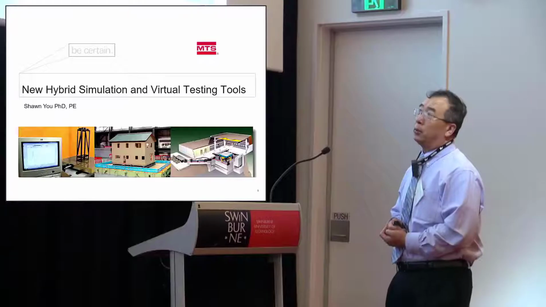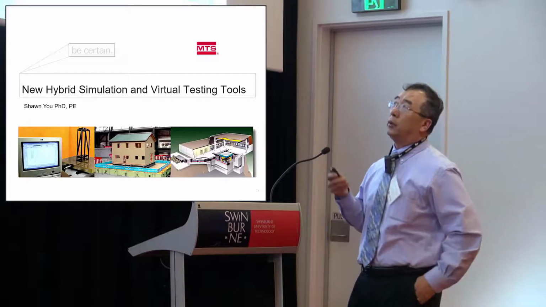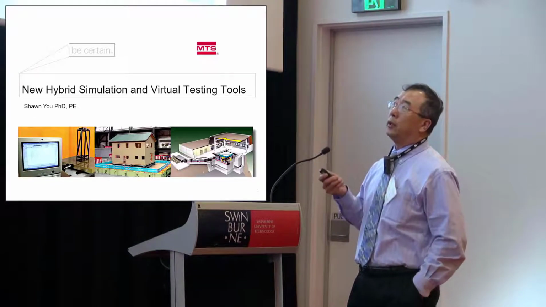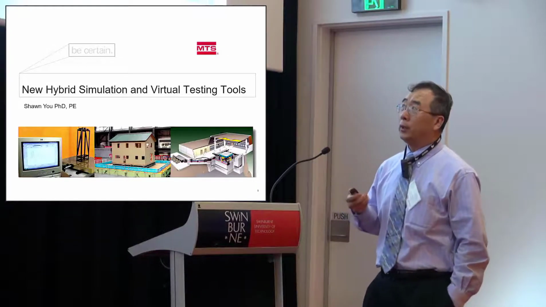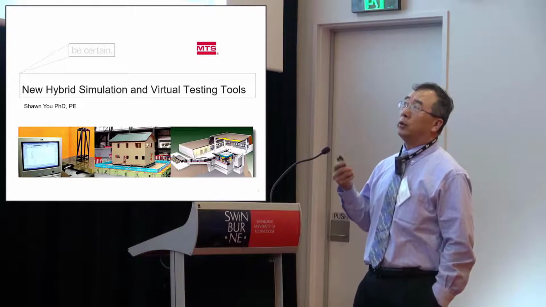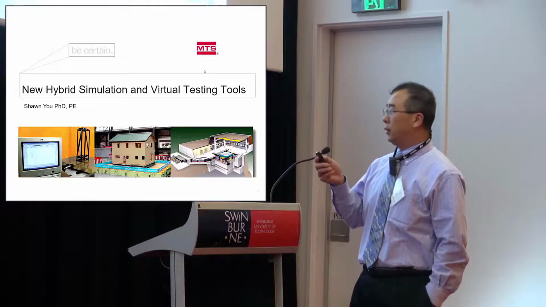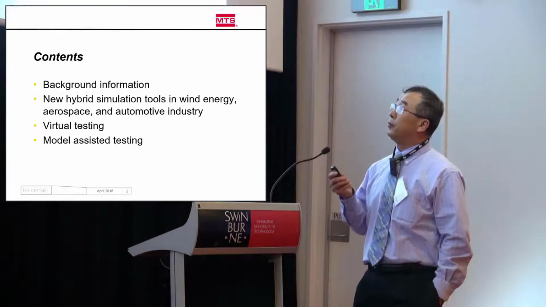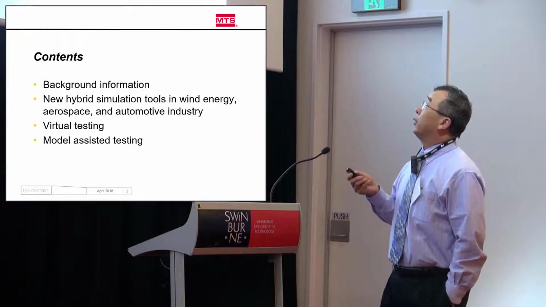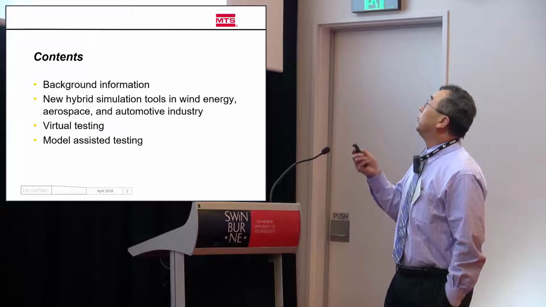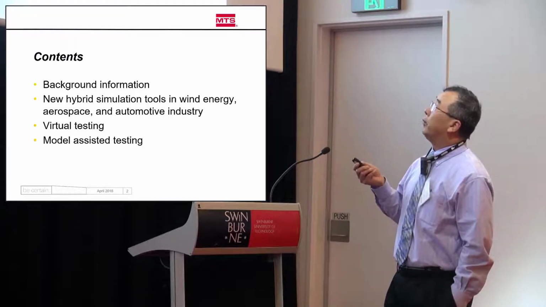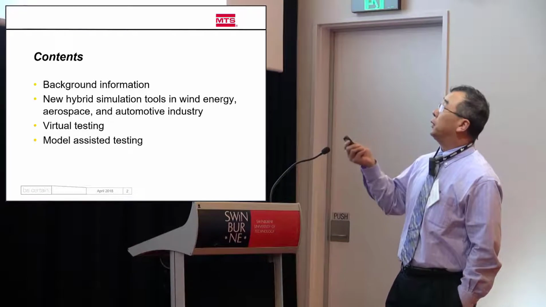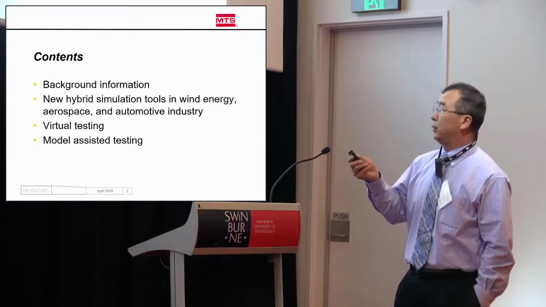Next, I'm going to talk about our latest hybrid simulation tools, and especially our progress to move hybrid simulation to other areas other than civil structure. So a little bit of background information, and then some new tools in wind energy, aerospace, automotive, and some virtual testing methods, and some model-assisted testing methods.